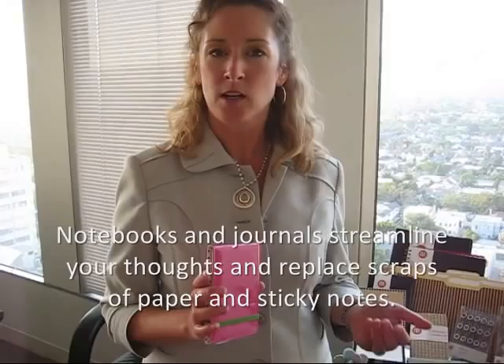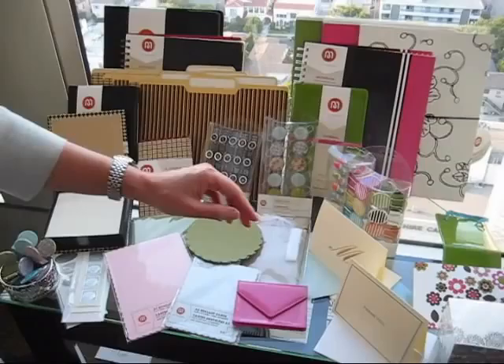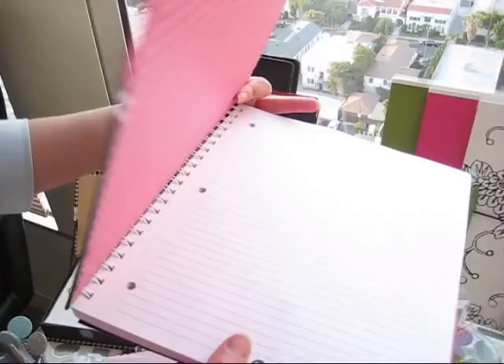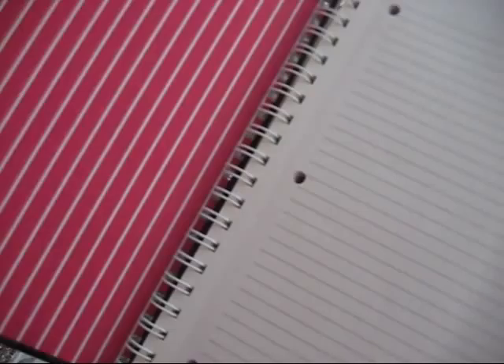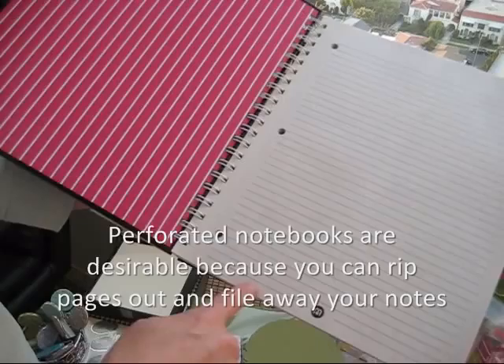This is a great place to store all of those little bits and pieces of information. You might write down a website or take notes from a conversation on the phone. Then you can rip out the piece of paper and file it where it needs to go — and you don't have all those post-it notes everywhere, which is really annoying. What I really like about these notebooks is there's a perforation right down here, so if you write on the piece of paper, you can rip it out and file it with a project if you need to. But you don't end up having that jagged edge from a spiral notebook. And if you want, you can keep everything in here too. Sometimes what I do is just date a page and start writing notes — and this becomes a journal. I love how you can open it up on the table and it sits flat.